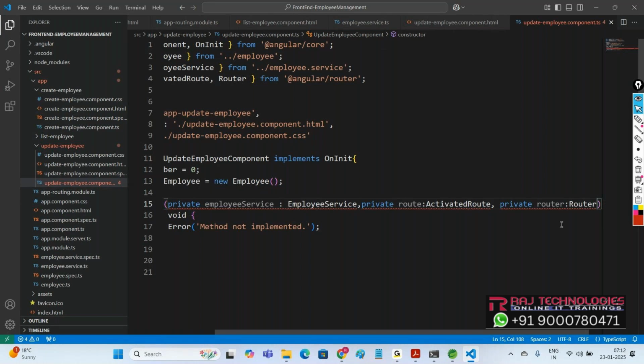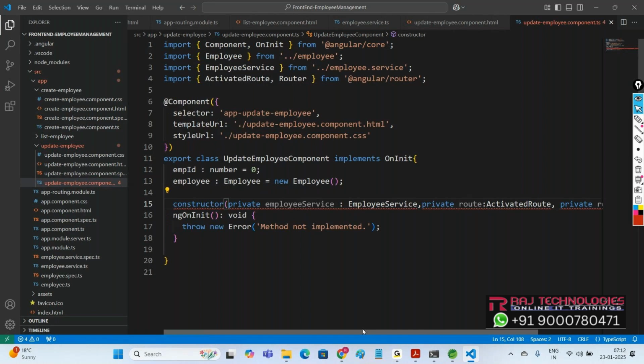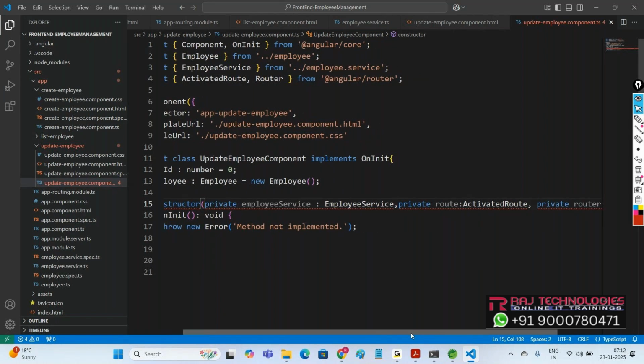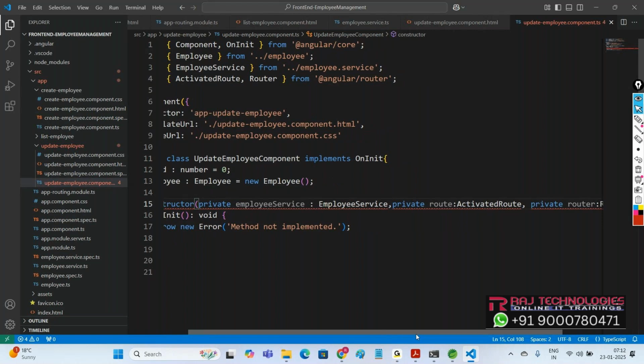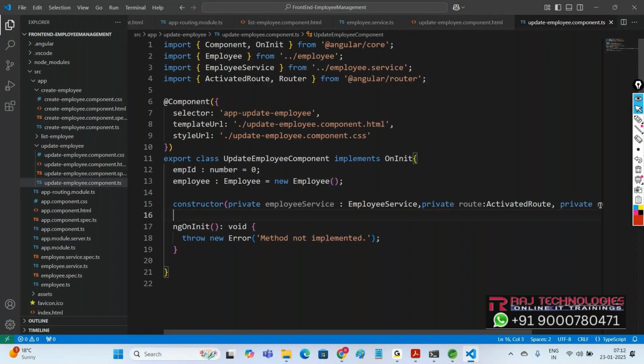So to this constructor we are going with the 3 arguments: employee service, route, it's of type activated route, and one more private router, router. And here with the curly braces. So this is the constructor.